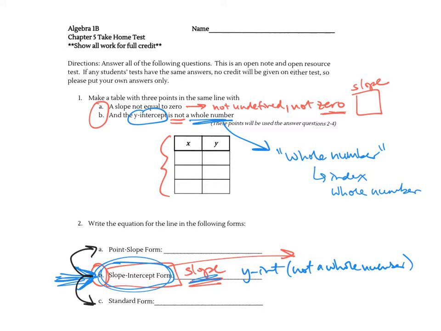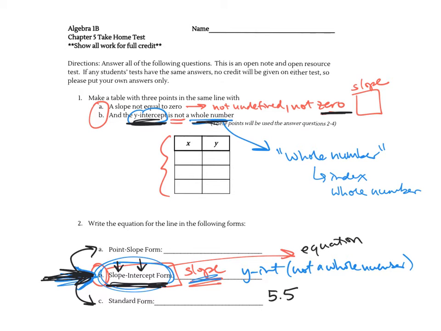Some people did struggle with standard form, and I reminded them that this was 5.5. Okay, so I think if you start here with an equation of a line in slope intercept form by choosing the slope that's not 0, and that's a number, and then choosing a y-intercept that's not a whole number, then you already have these conditions. You already have your slope intercept form, which is probably the easiest of the lines. So look that up and get that equation in slope intercept form.